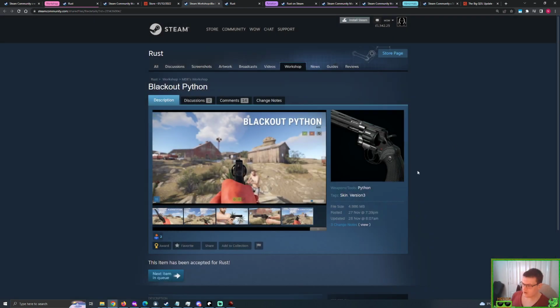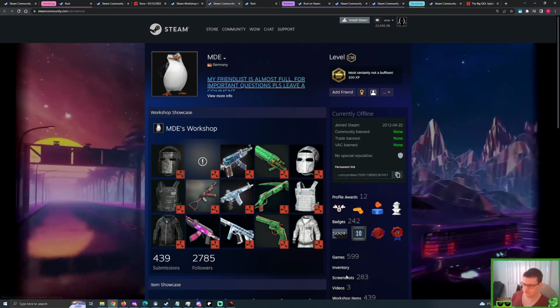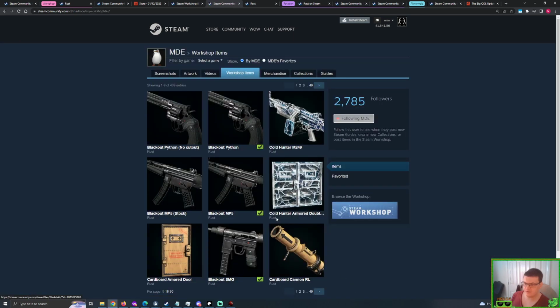In fact, I could probably show you a comparison because his other Python would still be here. What do you mean, Hedge? Well, if you go right here, he made 2 versions.